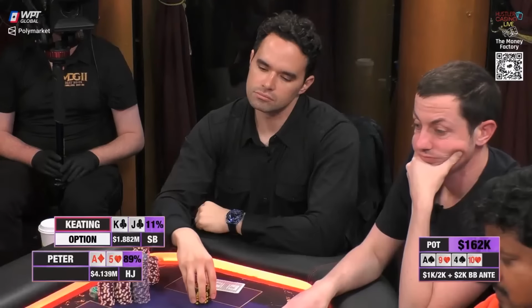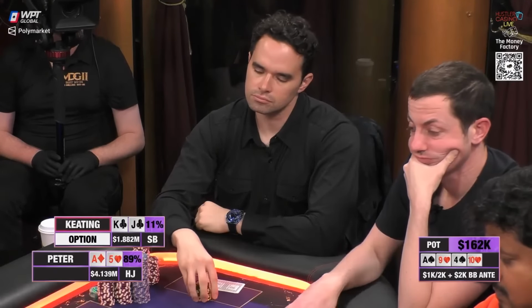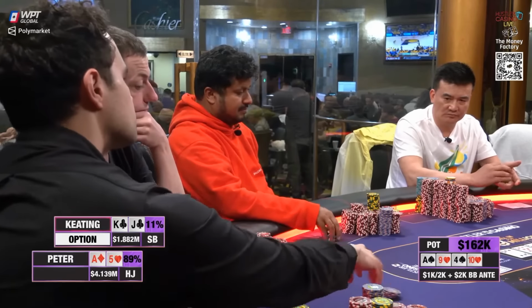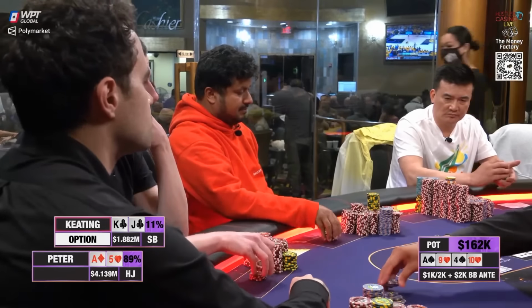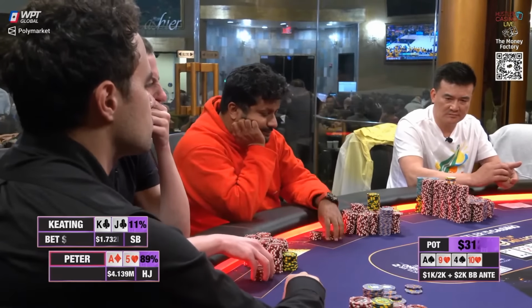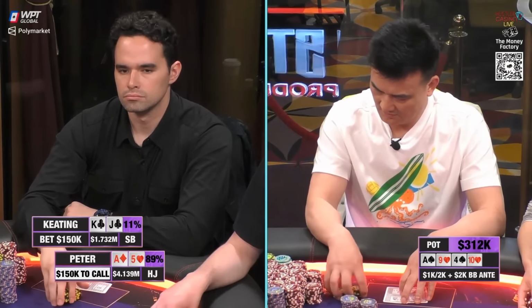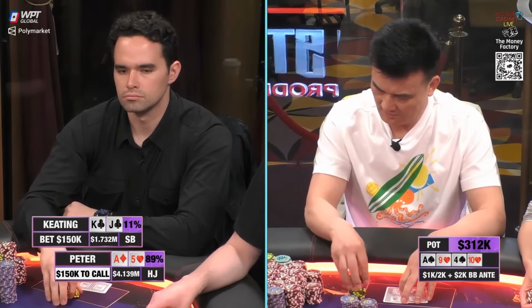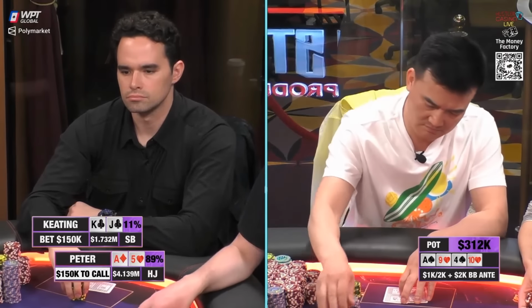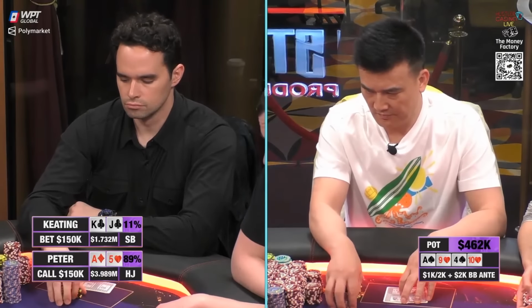Two flush draws once again, a little bit similar to the last hand we just saw. What's Keating going to do now with his gutter? He's going to barrel. $150,000 to go. Full-size pot bet. Peter going nowhere with top pair, making the right read. His opponent's full of it. Yep, still top pair. Carves out the calling chips, does decide to make the call, taking a river.